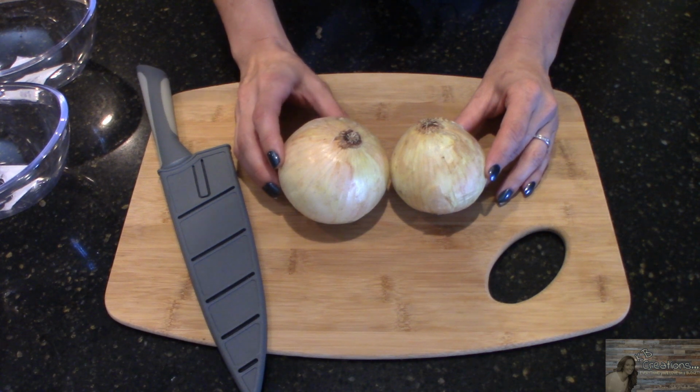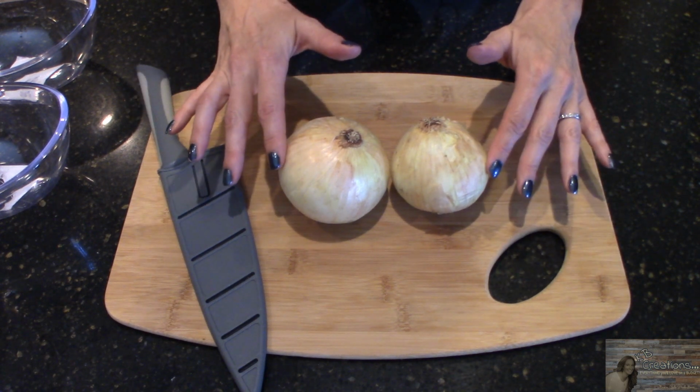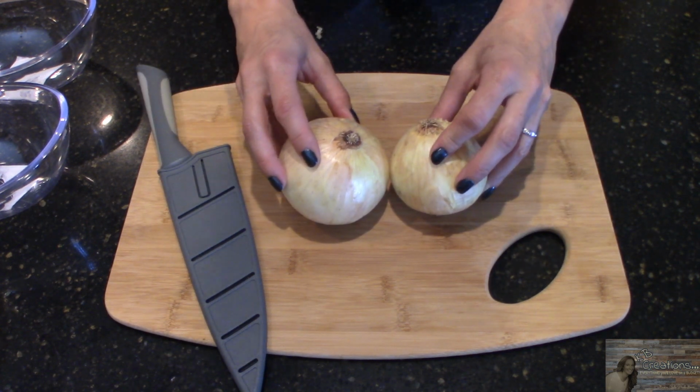While the peppers are steaming, I'm gonna cut up everything that I'm gonna put in the salsa, starting with the brown onions.